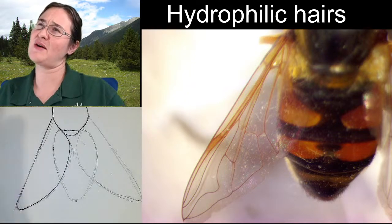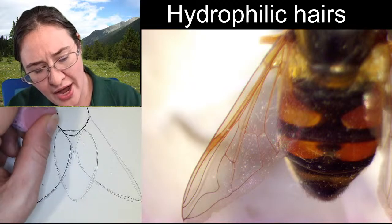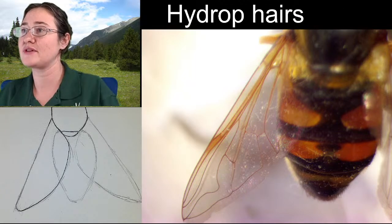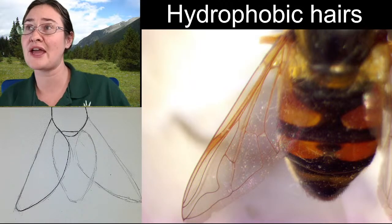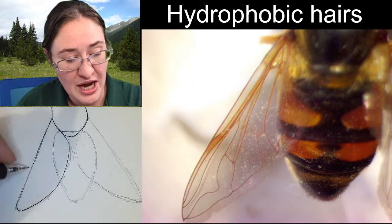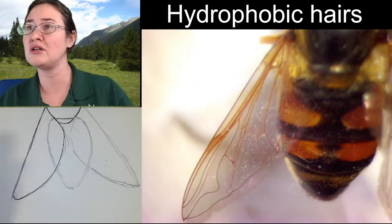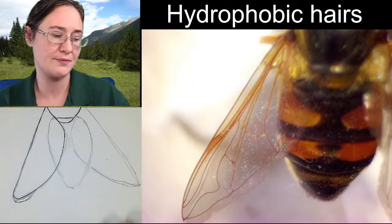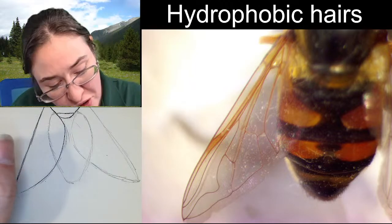There might be two L's in that word. They're called hydrophilic hairs. And that hydro is water, philic, phobic. Sorry, that's why it doesn't look right. They're called hydrophobic hairs. Sorry, they're not water-loving hairs. They are water-fearing hairs, meaning that these hairs have the ability to kind of push away water. So the adult moth has the ability to... I'm going to round the edge of my wing down just a little bit more. So the hairs, these hydrophobic hairs, actually push water away.